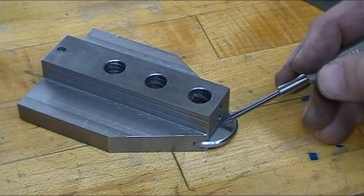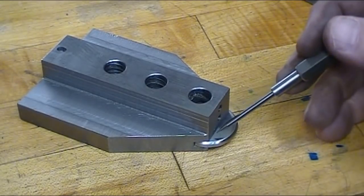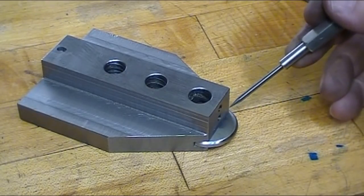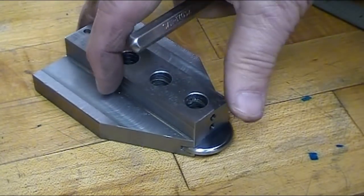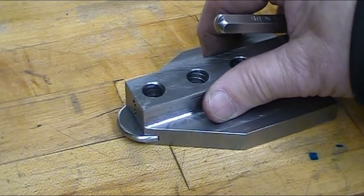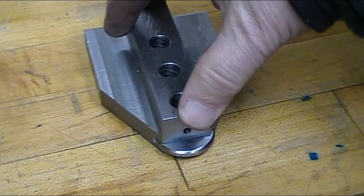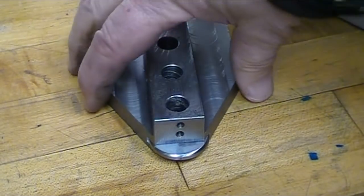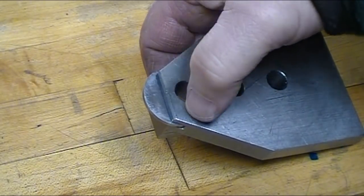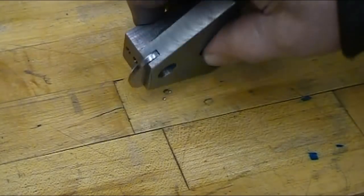Okay, after I ground this, I went over it with one of my precision ground stones and just knocked the little burr off the edge of it that the grinder created. And then I slid it into the holder. And that worked out absolutely perfect as far as I'm concerned. Now all I have left to do is to drill it on each side for an 8/32 set screw to hold it in place.